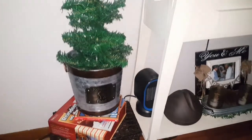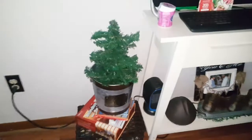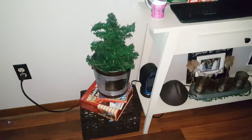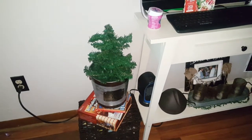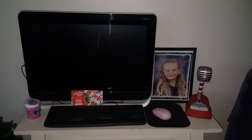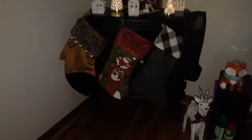Moving over to my computer desk, I just have this tent right here — it says 'Reindeer Food' — and I have a Christmas tree in there that I got from Dollar Tree, and I just added more branches to it. Then we have the computer stand, nothing really fancy.